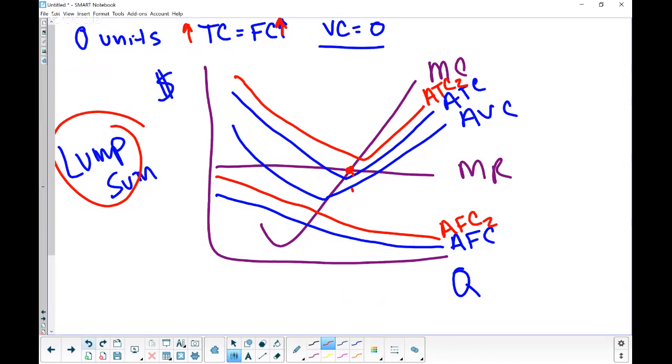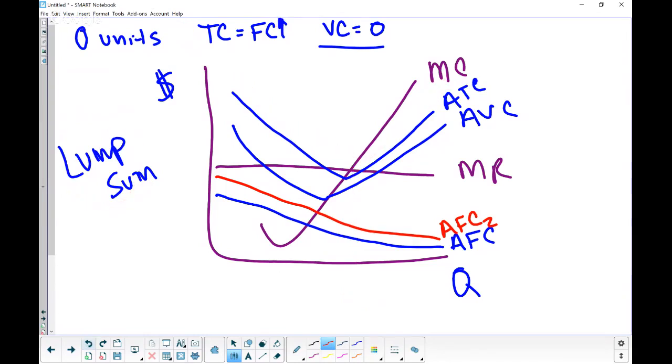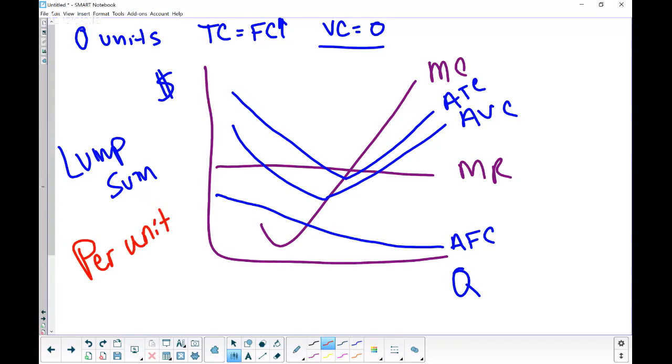Okay, let's back up then. Now we're talking about doing a per unit tax. So per unit here, again, at 0 units, our fixed cost is already set. It's going to be the same. It's not going to change. So it's not going to touch our fixed costs. Our fixed cost is going to remain the same at all times here. So what is it going to change? Well, as we go to 1 unit, now we have a variable cost. So once we have a variable cost, now we're going to see where this actually plays a role.